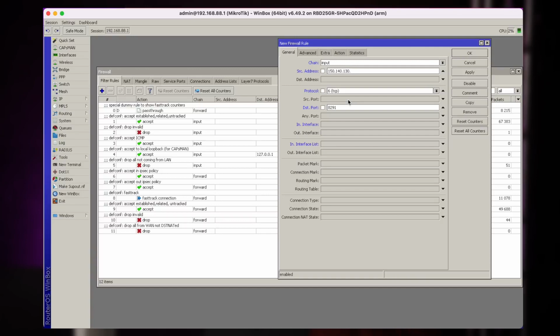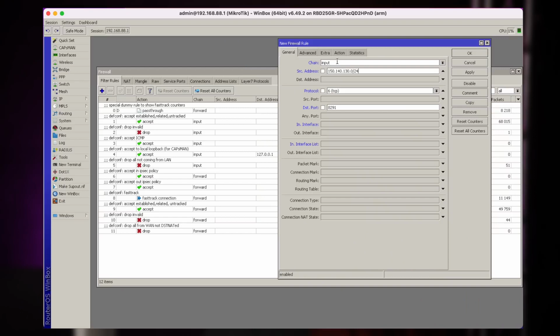And let's say I trust my colleagues, even though I don't, and I will add all of this network. Not one specific IP address, but all of this network. Of course, you can just type your specific address, but in this case, I'm going to allow all of the network into the router here. This is very dangerous, like I said before, but this is an example.